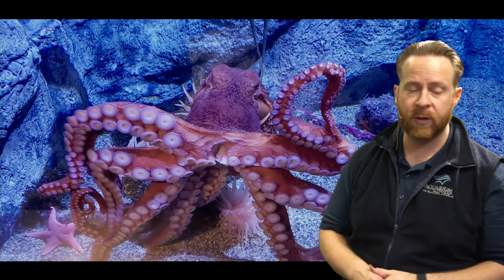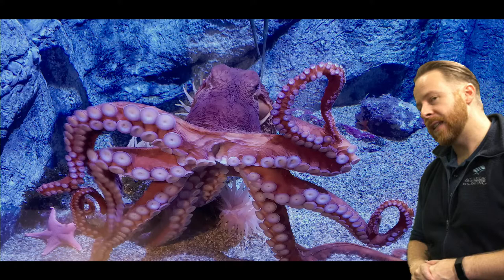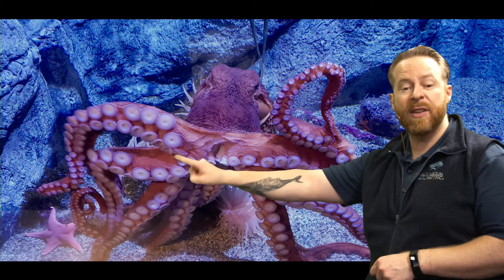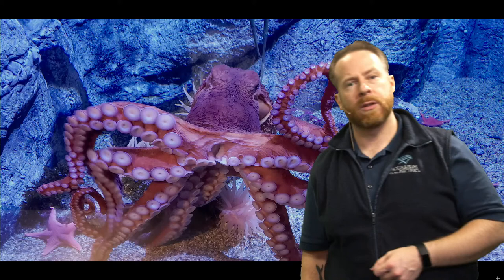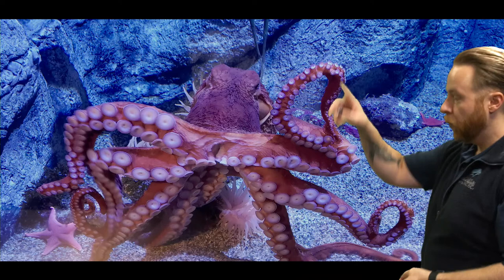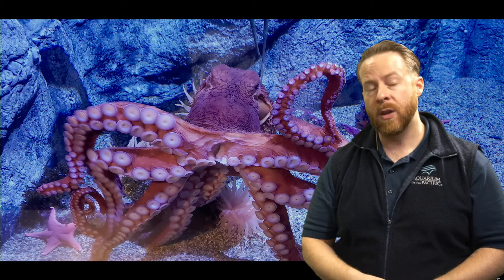But the tough thing about counting with an octopus, it's not that they have 8 arms. Can we find all 8 of them? 1, 2, 3. That 4th one's kind of sticking out in the back. 5, 6, 7, 8. They have 8 arms, but check out all these suction cups all over their arms. You want to try and count all of those? I don't think we have time for that. We could try, but there's not enough time. And the reason I say that is because they could have up to or even over 200 suction cups per arm. So we're thinking maybe 800 to 1,000 suction cups once they're a big octopus like Godzilla was.